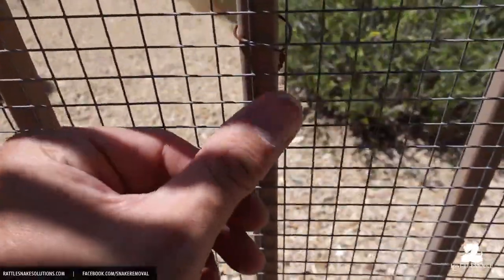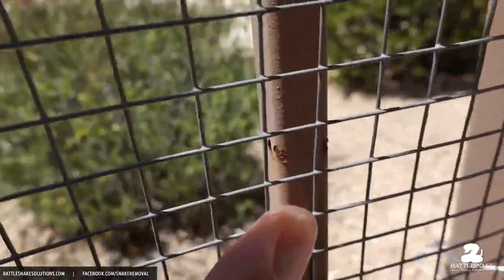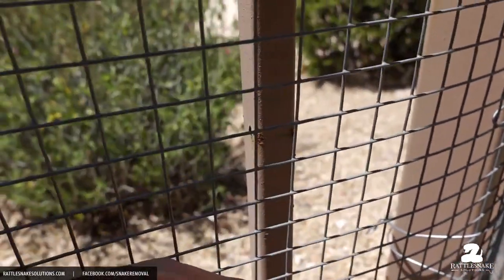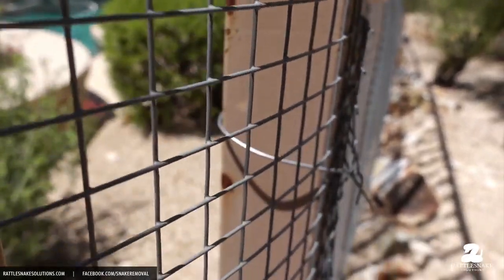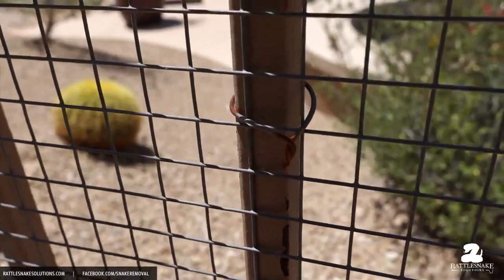And here's another example of the wire ties rusting. This one's rusting, and you can see where it's actually starting to corrode through the paint. Here's another one over here. There was a wire tie there at some point, but it looks like it's rusted through and broken off. And what you're left with is damage to the fence. And that's going to be a lot more damage than is caused by just having a screw in there that you can very easily take on and off.